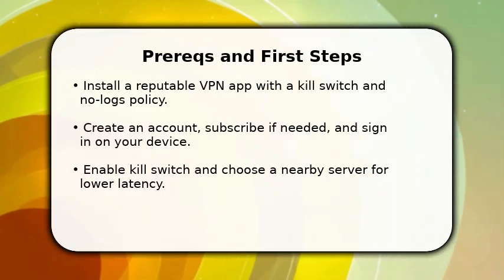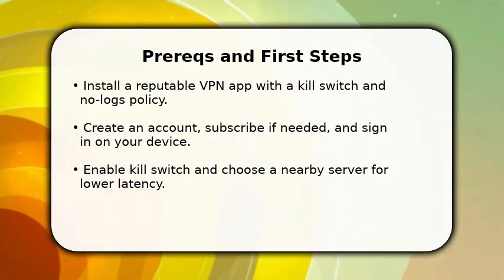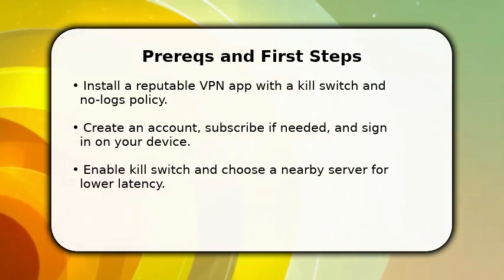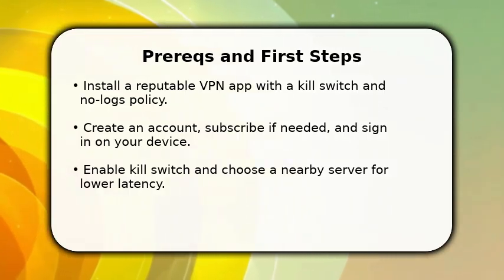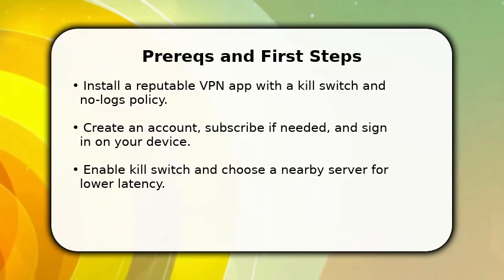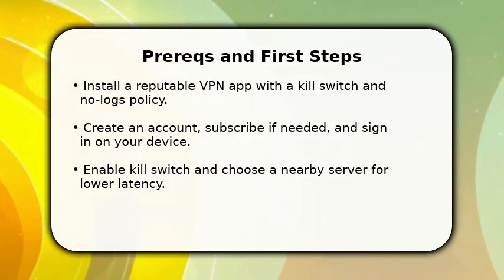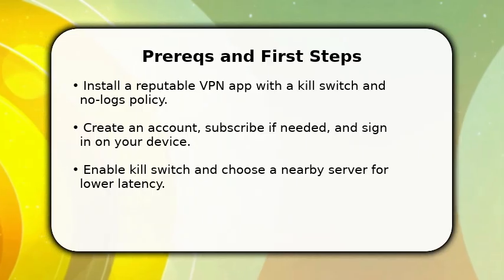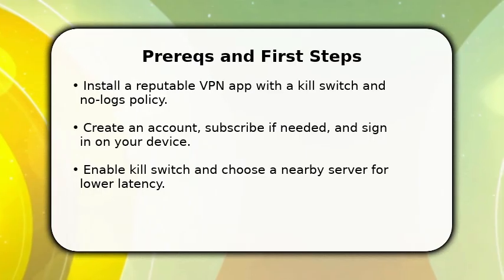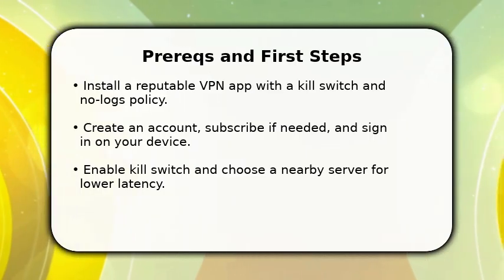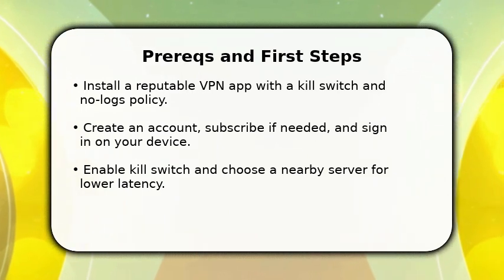You start by confirming requirements: a modern phone, Grindr app installed, and a paid or trial VPN with a kill switch. Once signed in to the VPN app, enable the kill switch to prevent leaks and select a nearby server for better speed. Make sure location services are off for Grindr if you want reduced accuracy. Then, connect the VPN and watch the status indicator. You'll need a solid connection before opening Grindr to avoid location mismatches and login errors.